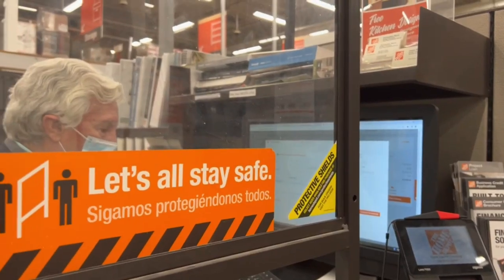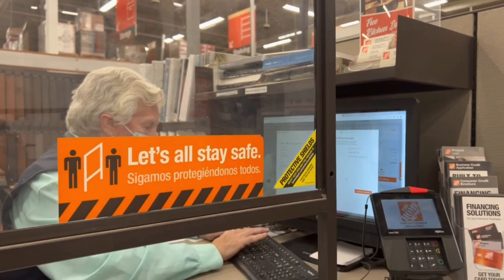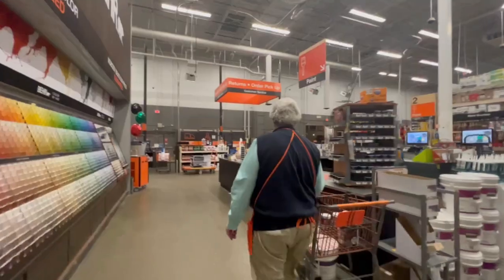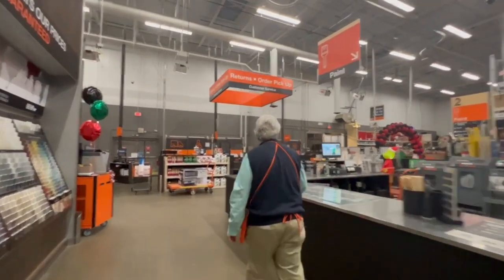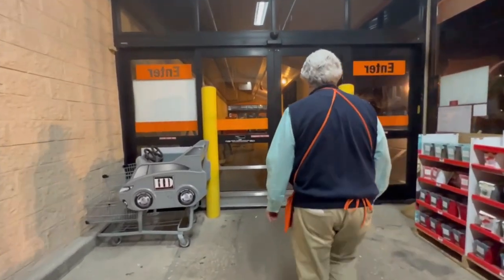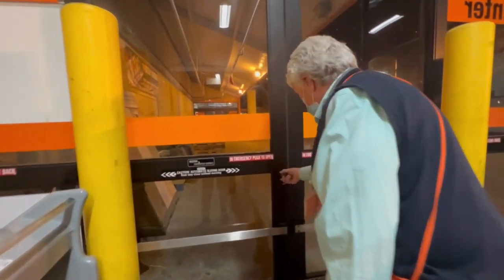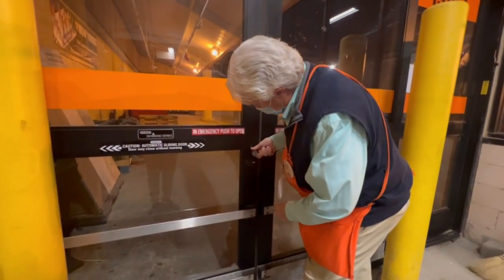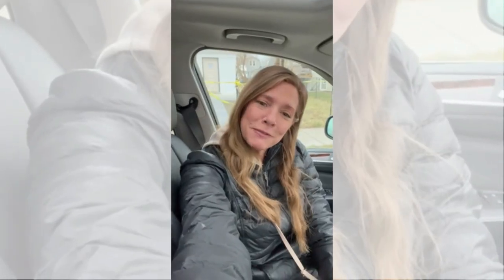Computer systems were overloaded, and we ended up staying there trying to get the appliances paid for and ordered until the store was closed, and then the registers didn't work. We got locked into the store overnight. Very interesting in Home Depot after closing at night. So I've been there at 6 a.m. when they open, and I've been there past the time they close at night, to the point where we literally got locked in. They were working on displays in there and things were going up and restocking shelves and all sorts of activity going on. I was glad to get out of there finally because I was very tired, but I was also relieved that our appliances were ordered.